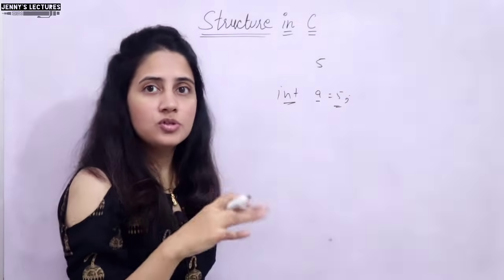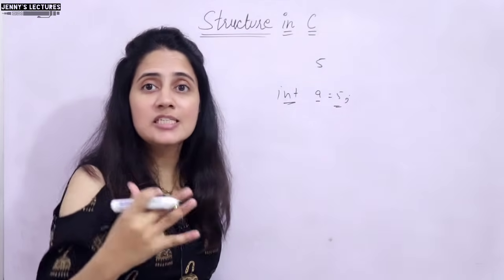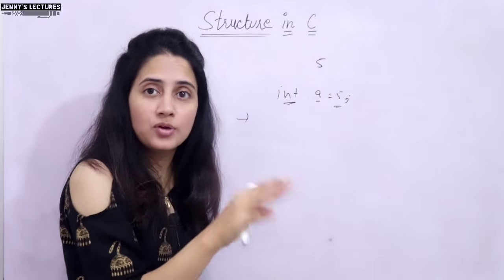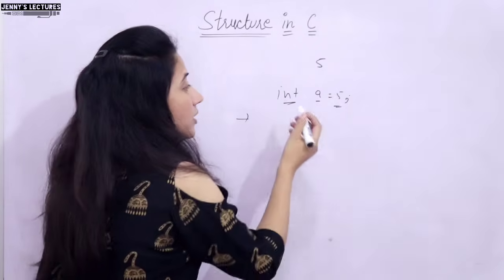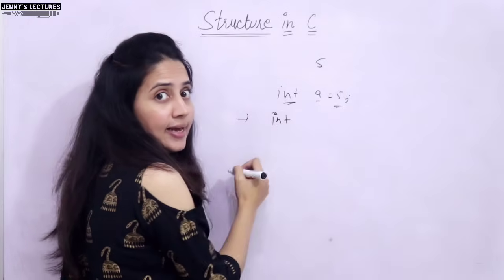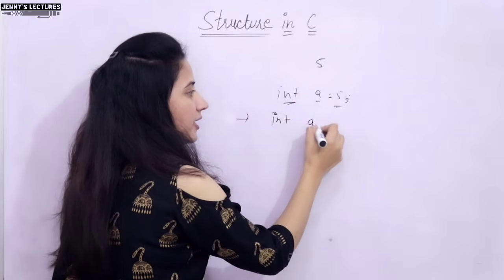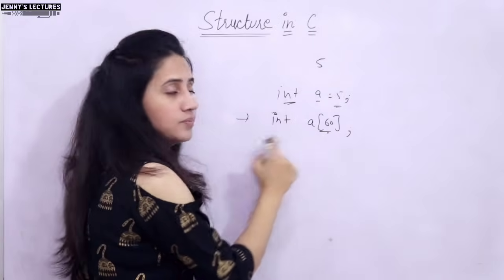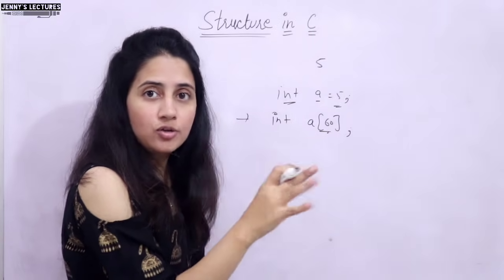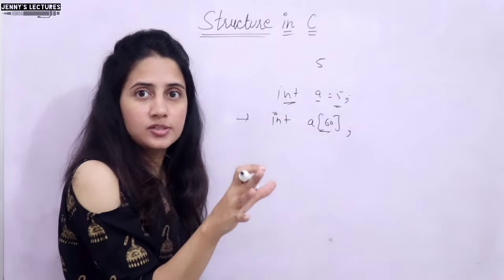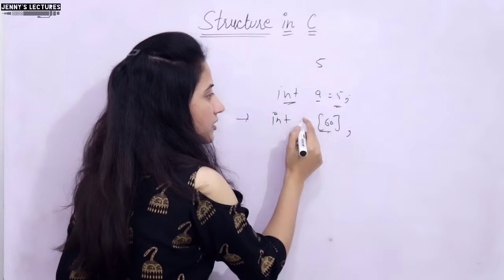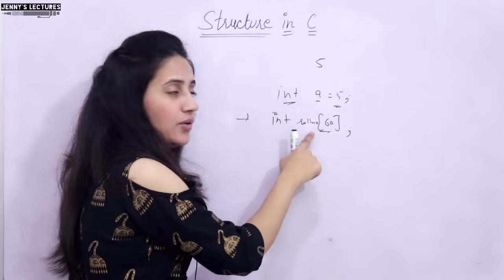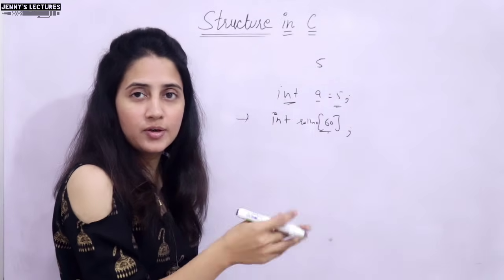If you want to store, suppose, 60 values, like roll numbers of 60 students, then we use arrays. I hope you are clear with why we use arrays, which we have already discussed. You can watch that previous video, right? So how will you declare an array? Int, suppose the name I am taking is a only, and the size is 60. Here we can store 60 integer values like 1 to 60, or you can say roll numbers of 60 students. If I say int rollnumber, the roll numbers of 60 students can be stored under a single variable name, that is rollnumber. That's why we need arrays.